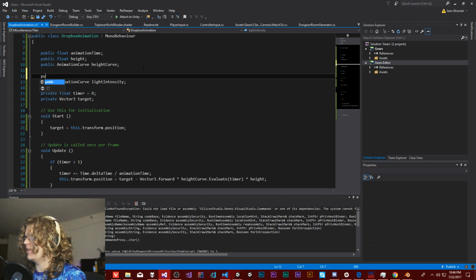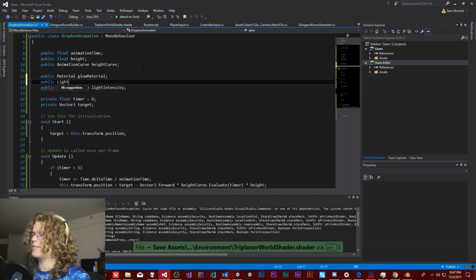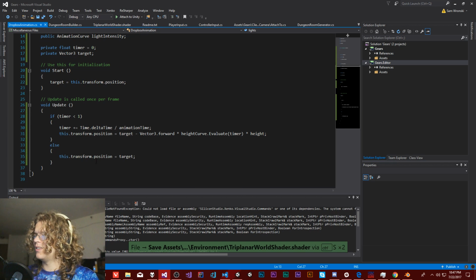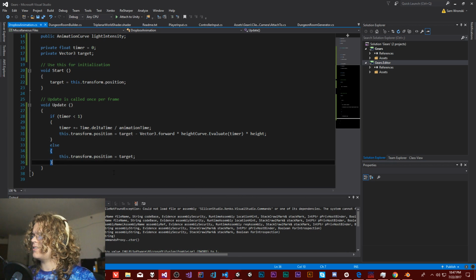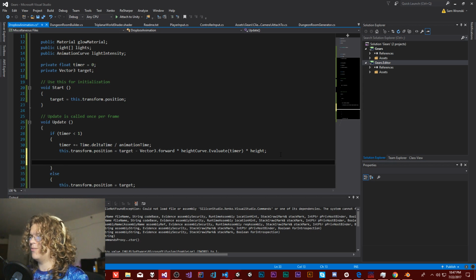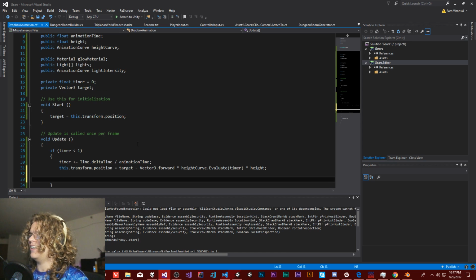Yeah, this will work. This will be fun. So if I take the material for our glow material and get a list of our lights, what I can do is, assuming this works, which it might not, let's see. Glow material, lights, light intensity. Yeah, this will work. Okay.